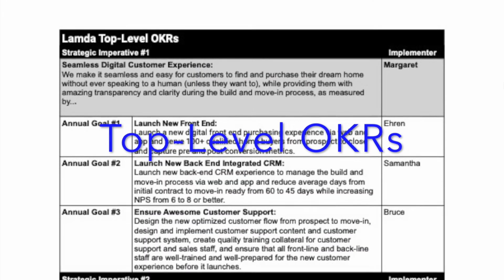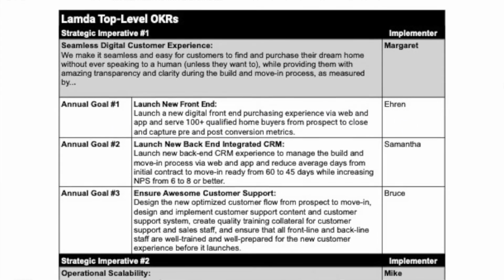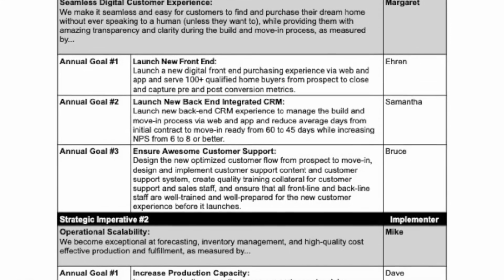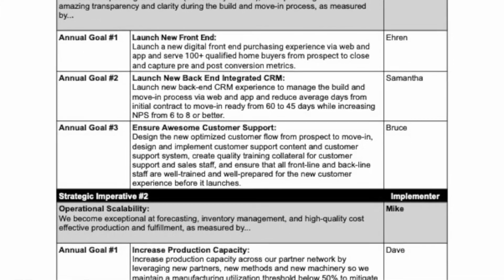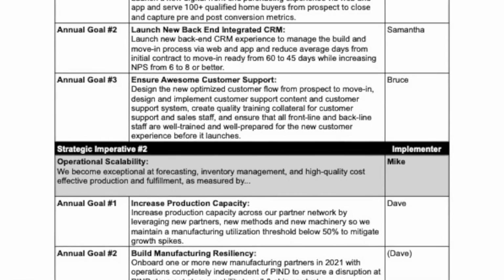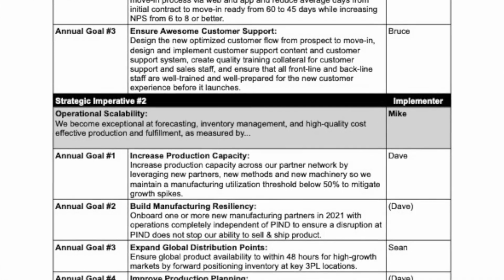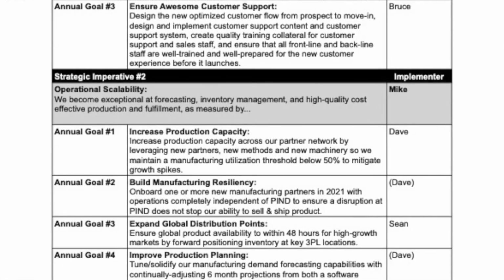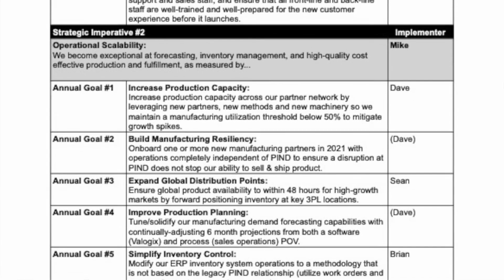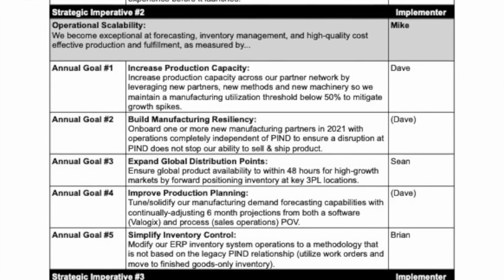This is top level OKRs. So this is the company's 3 to 5 strategic priorities or imperatives. These imperatives are going to take about 3 years of sustained effort to complete. So they're big, they're significant. And then it's going to allow you to survey the team, understand what those imperatives should be, align on them, and then create annual goals for each imperative. And from there, you can use your quarterly OKR process to align each function and team around those imperatives and annual goals. Again, and then you just repeat that process.